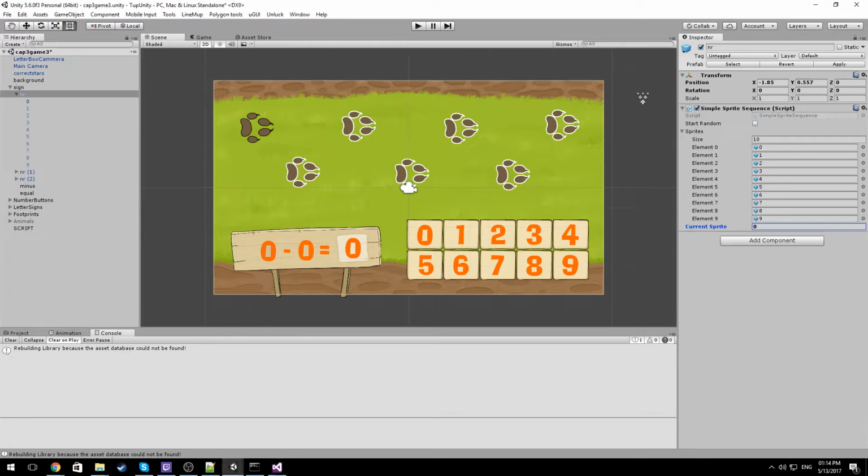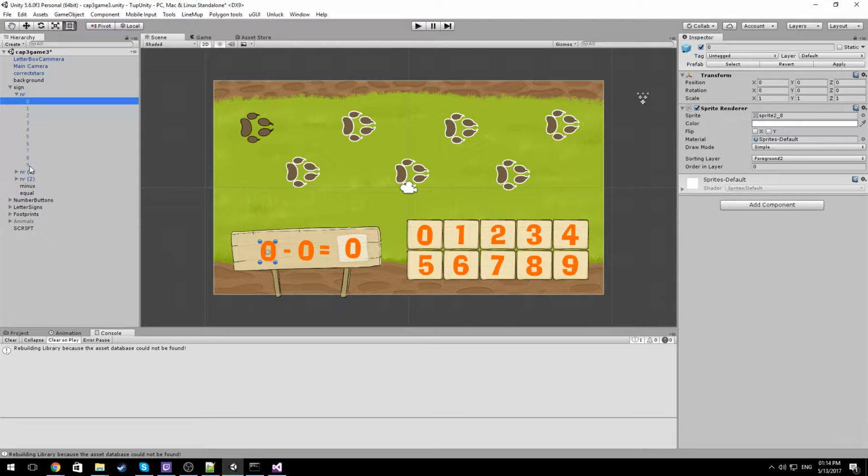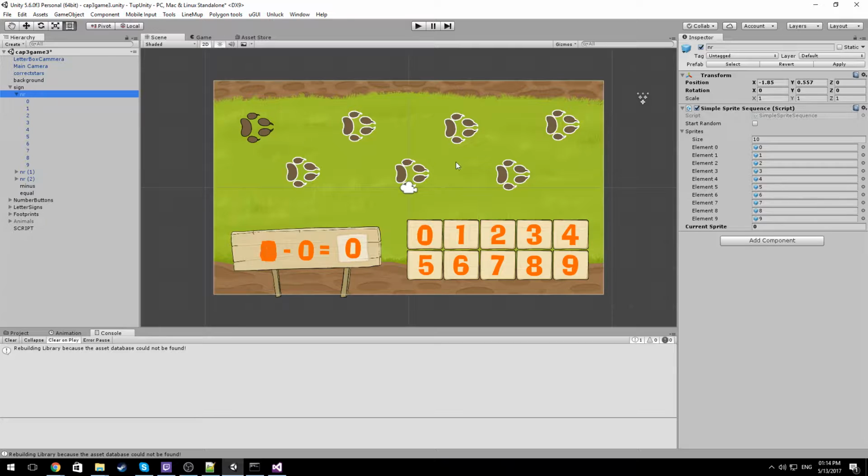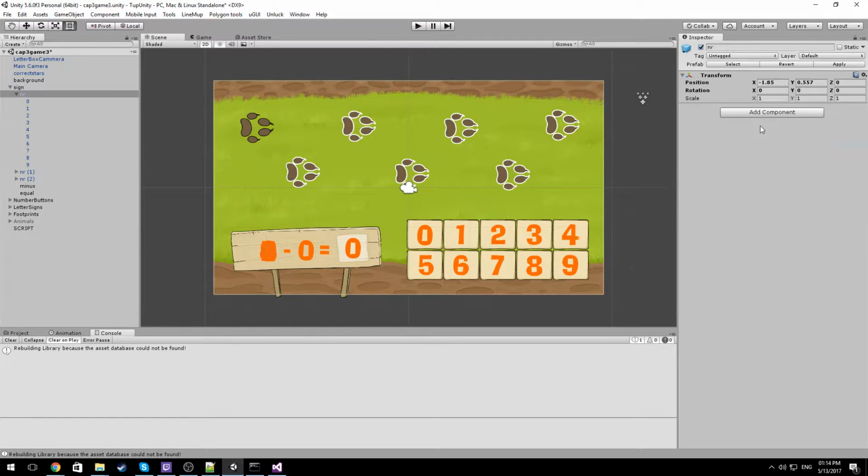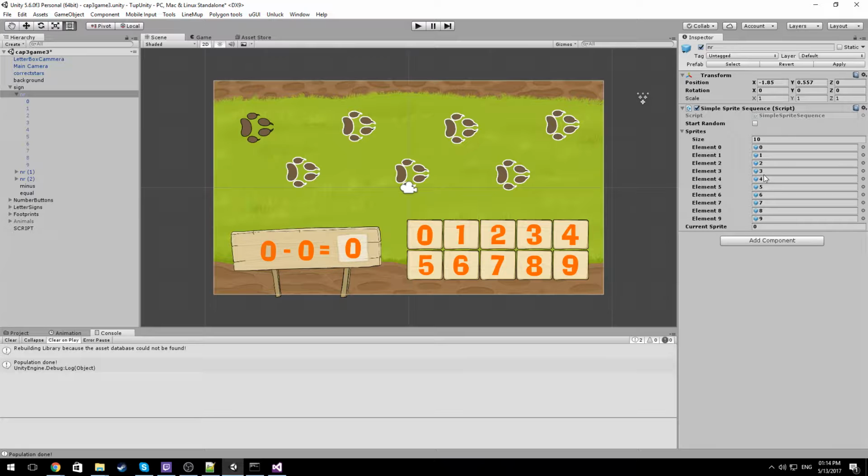So when I add this script to, actually let me show you. So what I'm going to do is undo everything it does. So see that's a mess right there right now. It's just useless. Okay, so when I add it, it will automatically populate this array. Okay, it will automatically put it on 0. And since it is execute in edit mode, I can change this and I can see the change live. So this is pretty useful.